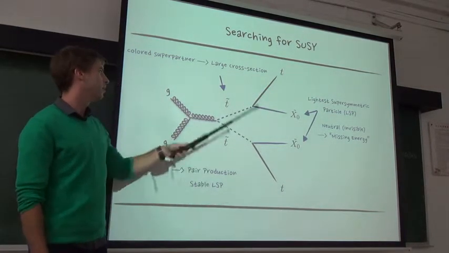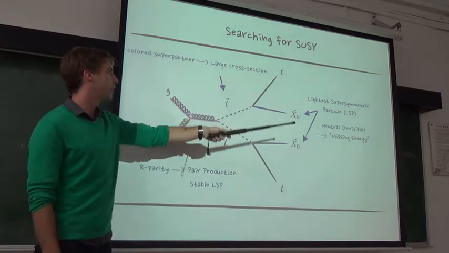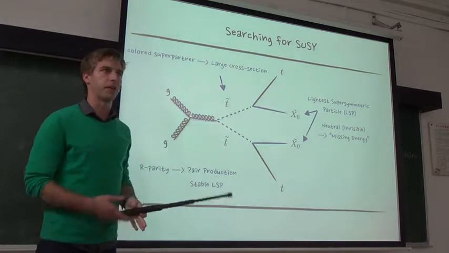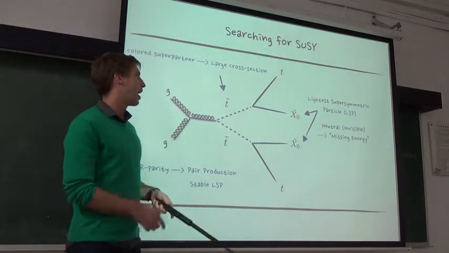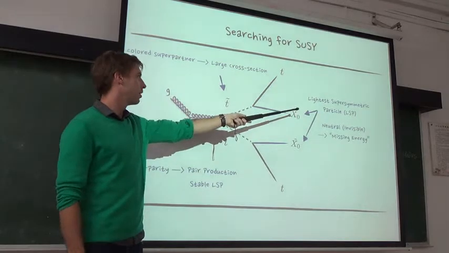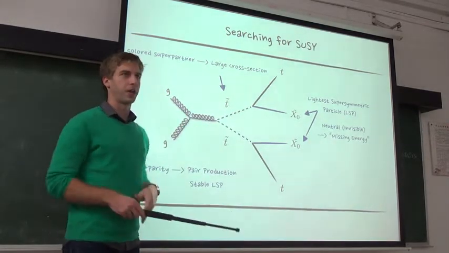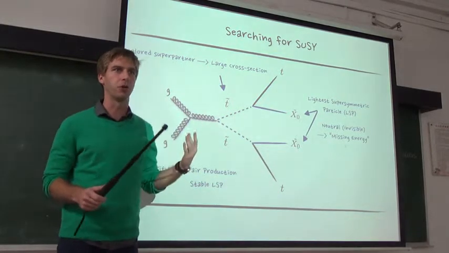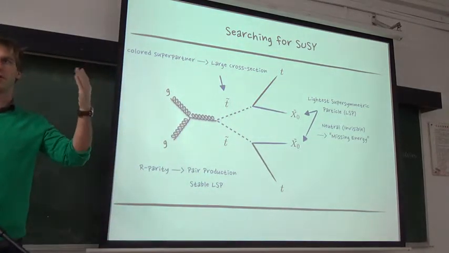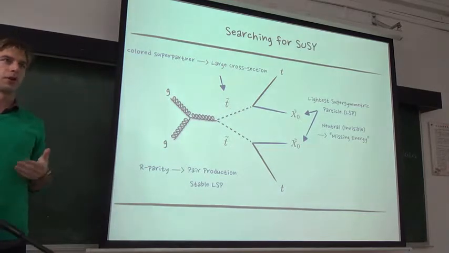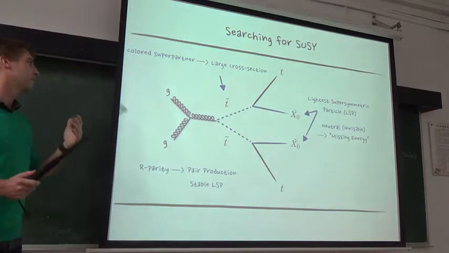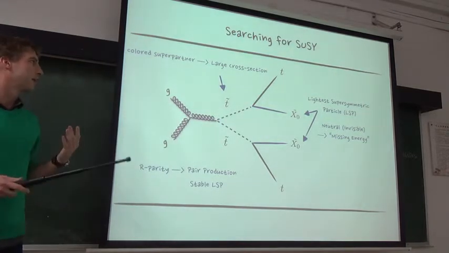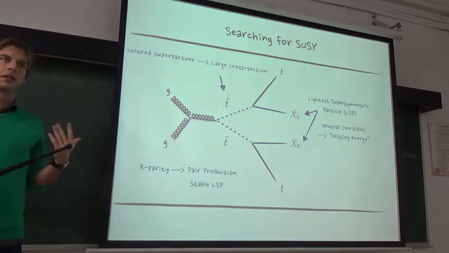So in this example, the stop squark decays to a top and this lightest supersymmetric particle, which might have been one of the gauginos, for instance. And this gaugino has to be neutral. This LSP has to be neutral, so that at the LHC, it just passes through my detectors, much like a neutrino would, escaping from the LHC without being seen because it has such a low interaction cross-section with the materials of my detector.